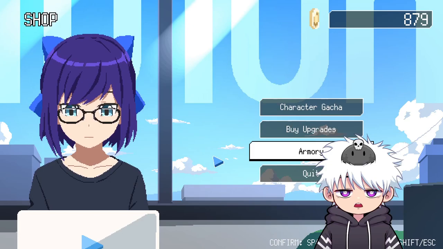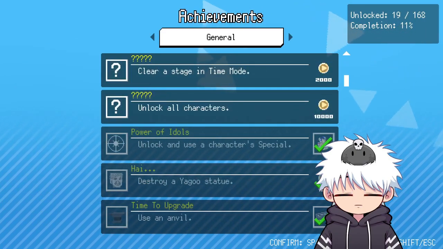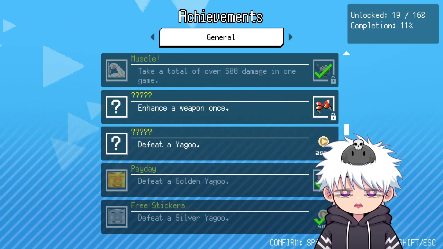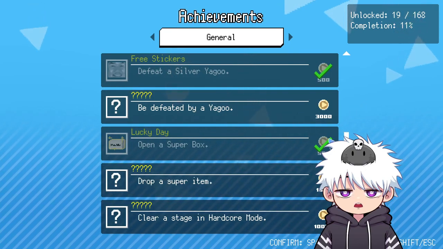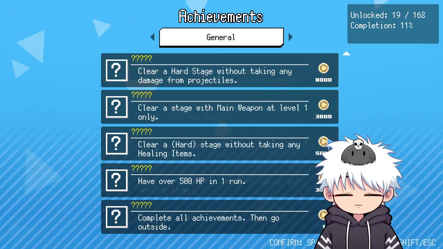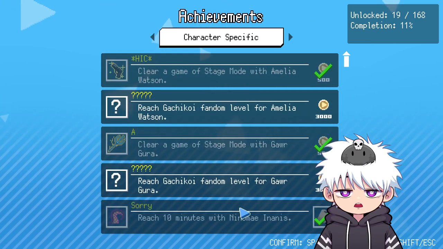Maybe we'll get something that just vastly proves me wrong. What was that tentacle achievement? I want to look for that. Hold on. Be defeated by a Yagu? That's going to be something I have to get. What the? Oh, hold on. Maybe it's character specific. Reach 10 minutes. Oh, okay.